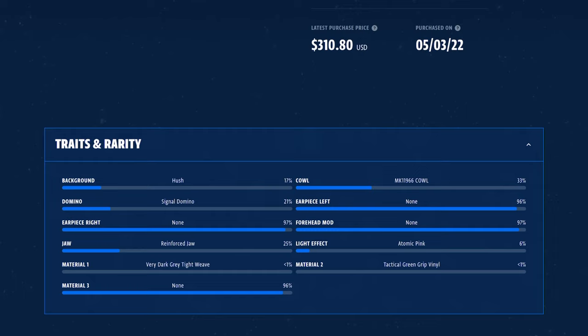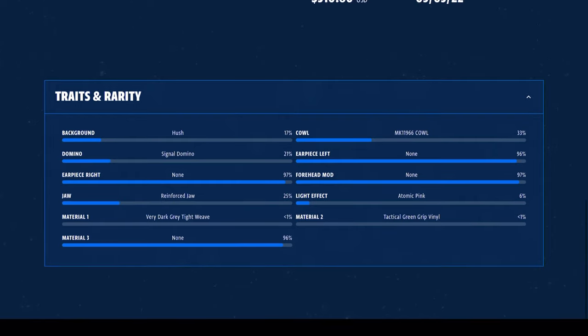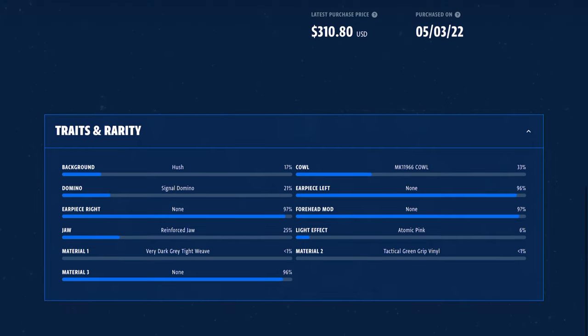But then if you go down to materials, material one is very dark gray tight weave with less than 1%. And the same thing with material number two, less than 1%, which is the tactical green vinyl. So it's very interesting. I still don't understand this. And then for material number three, it also says none with 96%. So this back cowl only has two materials.